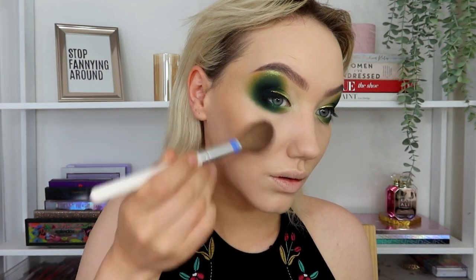So talking about how we're using really inexpensive stuff, I'm going to try my VIEVE bronzer again. I've either used this in one video, or I used it in a video and then scrapped it because I didn't like it. So this might be the first time you're seeing me use it, or the second. I think you have seen me use this before, because I used it when I used the skin dew stuff. I'm going to use this warmer side as a bronzer. It's a really nice bronzer. One side is more of a bronzer on me and the other side's more of a contour, so it's quite handy. I might take this to London with me, because I don't really contour very much anymore unless it's quite subtle. So this would be handy if I do choose to bronze on the day.